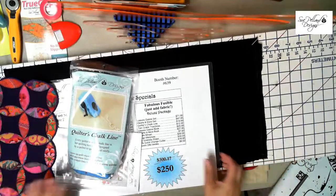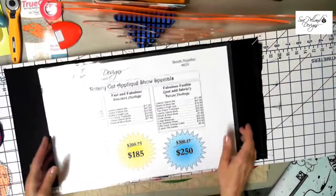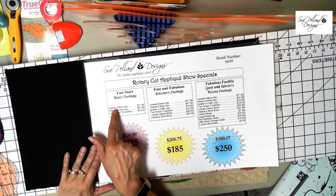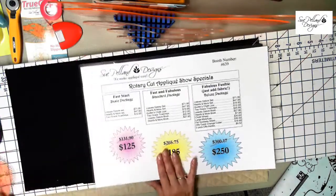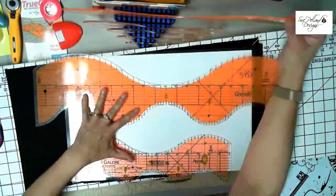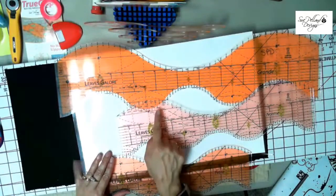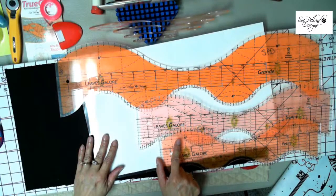And you're going to see a few different things on my workstation. First of all, let's look at those Rotary Cut Applique Show Specials. On our Rotary Cut Applique Show Specials, we have a basic package that just includes the templates themselves for cutting your applique shapes. We have our Leaves Galore tools in 3 different sizes. The Leaves Galore Grande has a 4-inch and an 8-inch curve. The Leaves Galore Norm has a 3-inch and a 6-inch curve. And the Leaves Galore Petite has a 2.5 and a 5-inch curve.